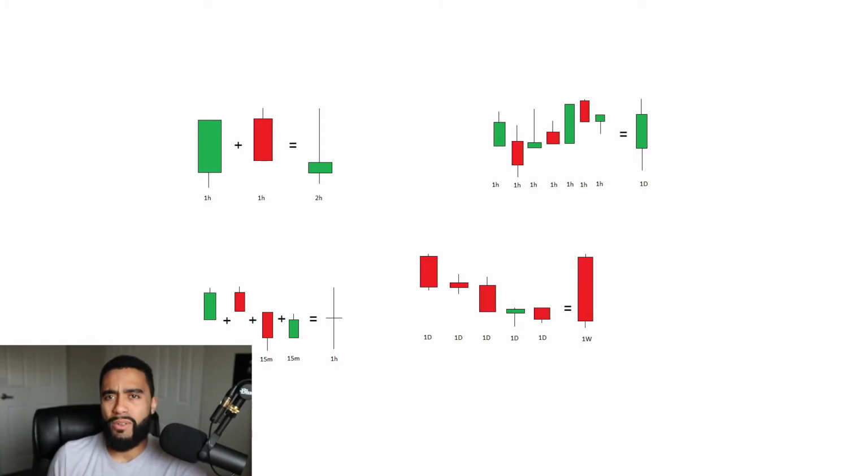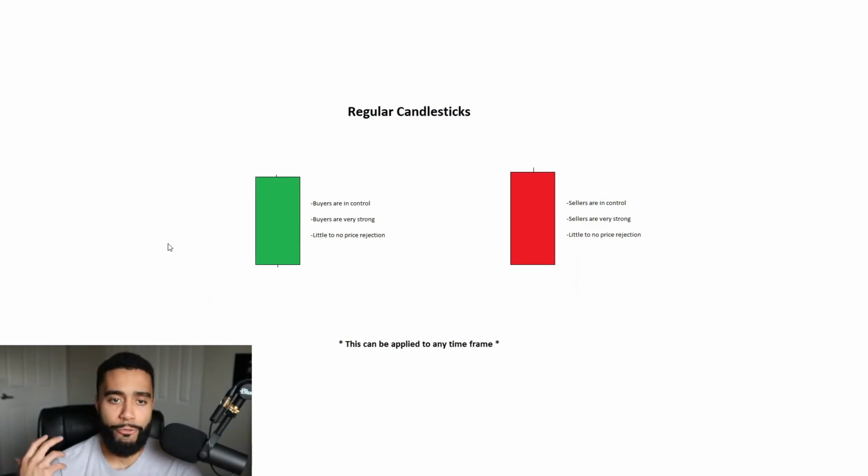Okay, so now that we have a basic understanding of the flow of candlesticks and how to read them, how they move from different time frames and such, we're now going to get into the 4 essential main types of candlesticks. The first one we have here is the main regular candlestick. One's bullish, one's bearish. What the one on the left is telling you is that there's a lot of buyers in control. It's telling you this because prices came from a low and it drove up throughout that day.